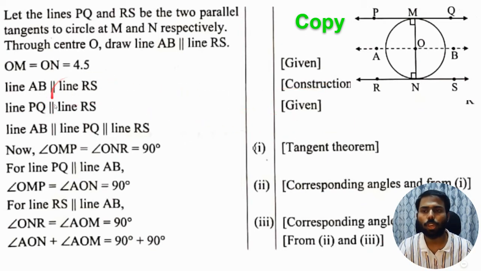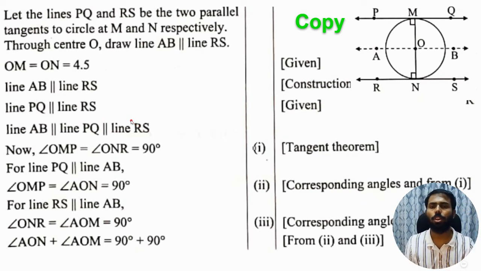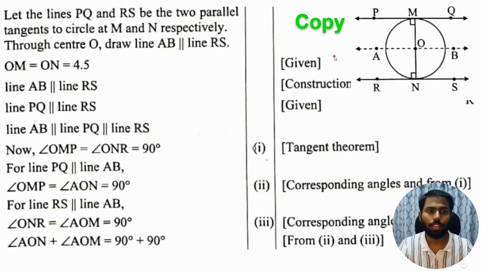तो इसका मतलब क्या, दोनों के right hand side में देखो, right hand side में दोनों RS है, तो left side में जो दो होंगे वो लोग भी parallel होंगे एक दूसरे को. So it means all three lines are parallel to each other. So AB is parallel to PQ is parallel to RS. Next, we're going to use the corresponding angle theorem. इसको अगर हमें 180 prove करना है तो इस छोटे angle को 90 prove कर देंगे and इस छोटे angle को 90 prove कर देंगे.